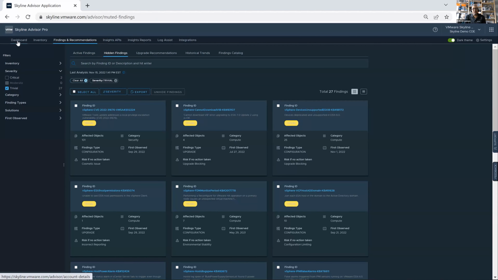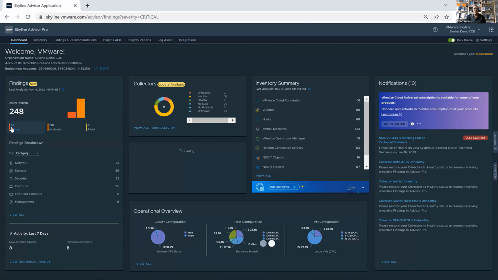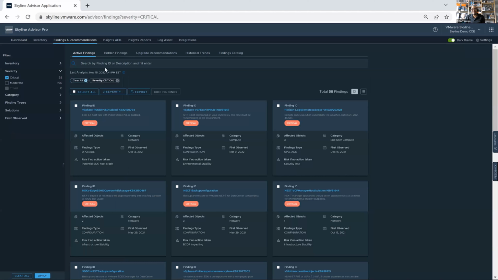I can even filter objects for a specific finding as well, which is really helpful if you've included objects that are part of a test dev environment or a soon to be decommissioned host for Skyline to monitor. Mind you, you won't hide the finding itself, but you will prevent that object from being included in the affected object list for that finding. We've got an example here.